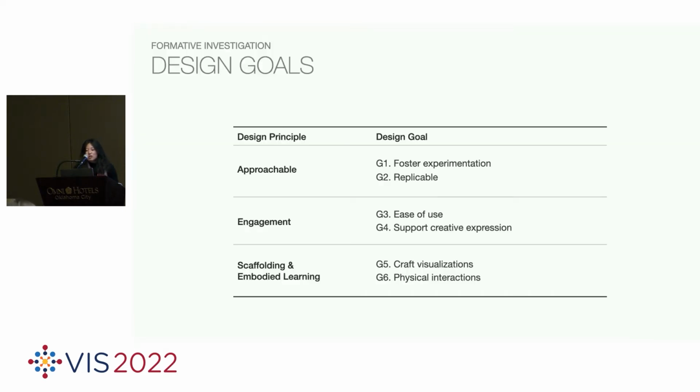And so to understand how to best support constructionist practices within a visualization context, we derived a set of design goals through a formative investigation with educators and children. In essence, the probe should be approachable to children, provide children an engaging experience when they're building visualizations, and lastly, support scaffolding and embodied learning.